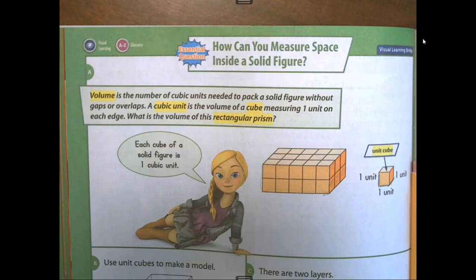All right. So boys and girls, let's go back to our essential question for today. How can you measure space inside a solid figure? And I hope that what you're seeing is that we can measure space when we can see the unit cubes, and we can count the length and the width and the number of layers, okay? So we basically looked at the length and width of each of our layers, and they're all the same, so we just picked one layer. We multiplied the length times the width to get how many unit cubes were in that layer, and then we multiplied the number of layers times the number of cubes in each layer.